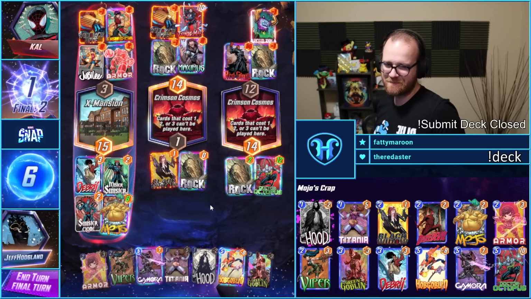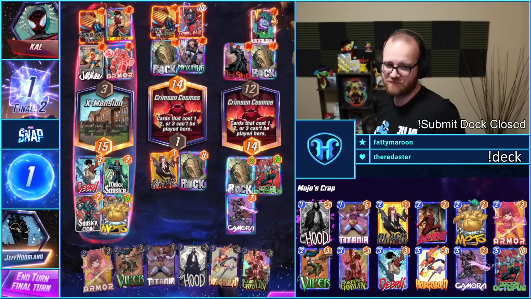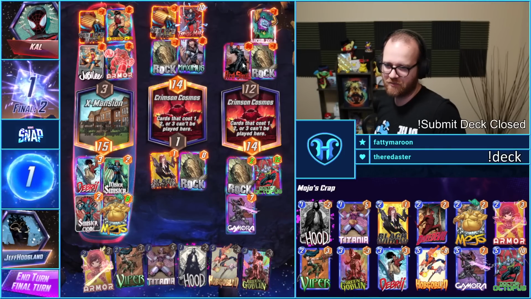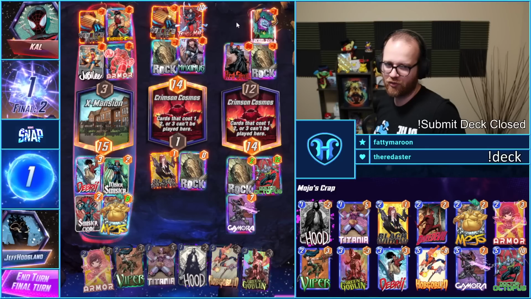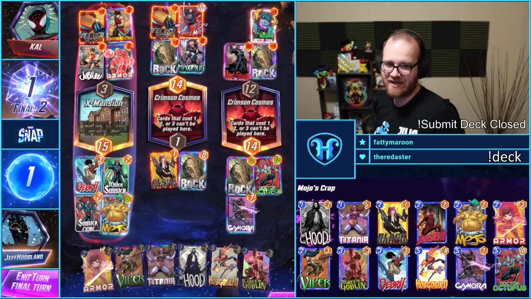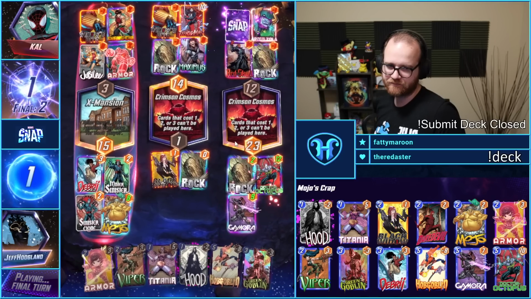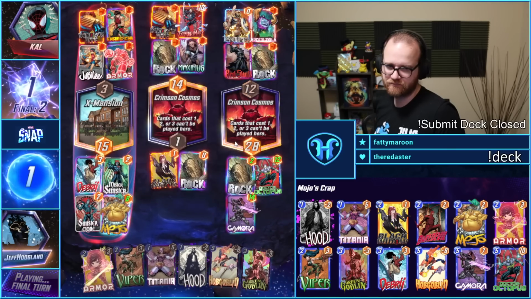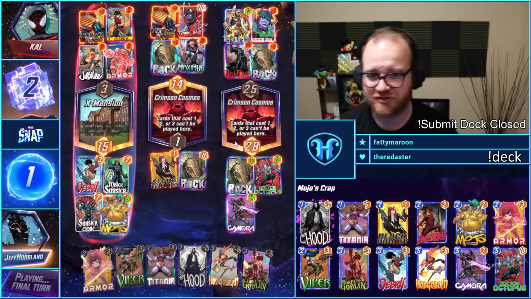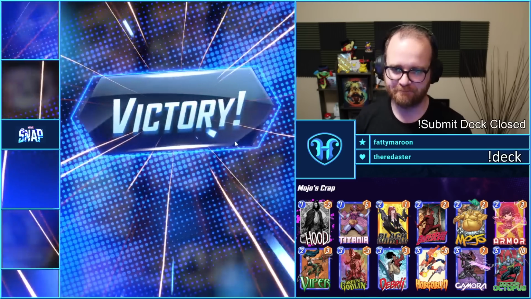Can we win this? I think we win this most of the time, right? Because if they Taskmaster, they're only 14 up to 26, and Gamora's 14 up to 28 because of their Red Skull. Yeah, quick maths. Oh, and it's only 13 because of Typhoid Mary. Victory.